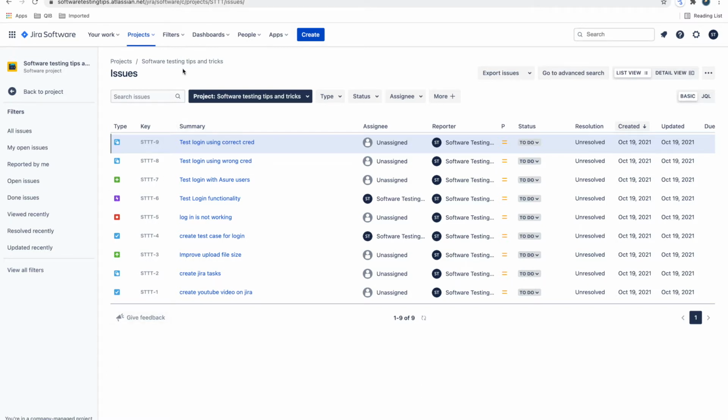So first of all, let's see how many types of issues there are in Jira. This is the Jira UI you are seeing. I have already created a few issues. And one more thing is that this UI is not exactly the same UI you are using in the companies, because companies have their own Jira admins. They can have premium plans and they can change the UI according to what they want. Also they can add more issue types than the basic subscription. This is the basic subscription because I can't show my company's Jira here, right? So this will give you an overall idea.